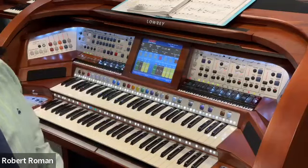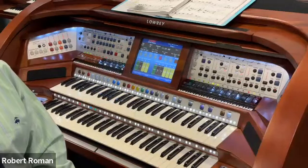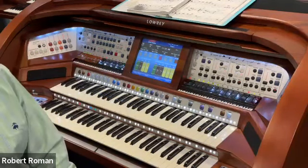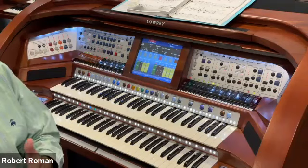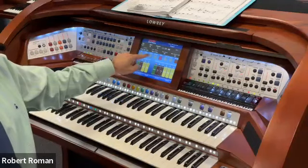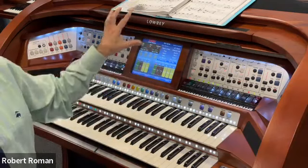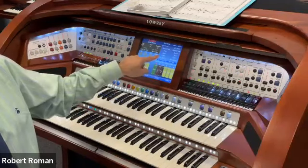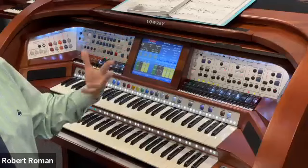Another common way you can do it is to search through the rhythms alphabetically. On the A series, there is a button in the middle of the organ that says Style List. When you touch it, it gives you a list of all the rhythms alphabetically. On the EX series, if you touch a button called Style Suites, you have categories of styles, in some cases like genres. For example, this says Big Band Era. If I touch that button, it's going to give me all the styles that are big band related.